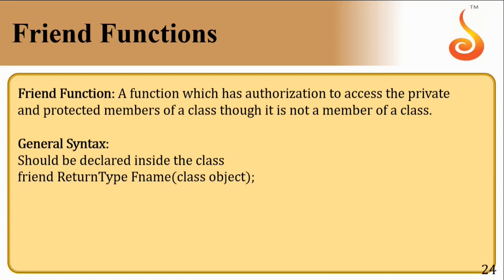For example, I want you to go through the lecture wherein I have explained in detail what a friend function is. This is the general syntax. Like for example, friend is a function of the hello class. Then you have to pass the object of hello to the friend function as an argument. So with the help of the object, it will access the data of the class. Getting it? Hopefully you're getting it.